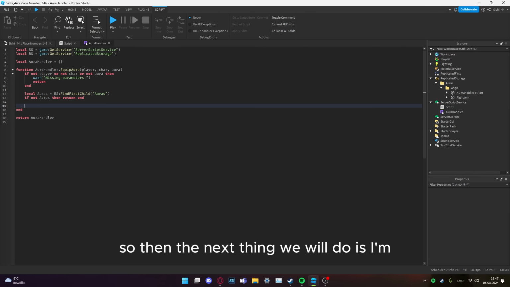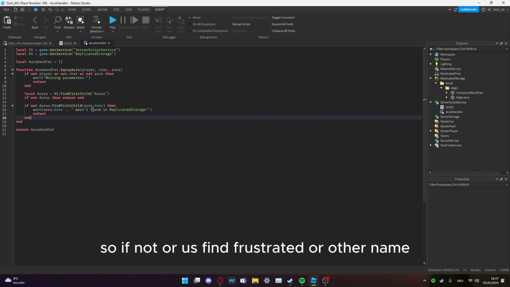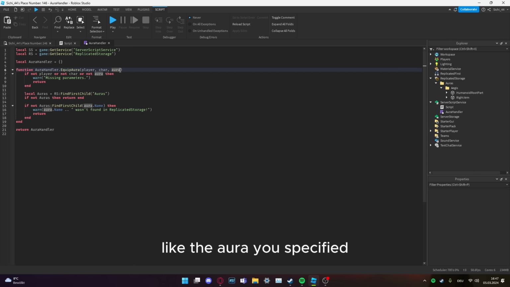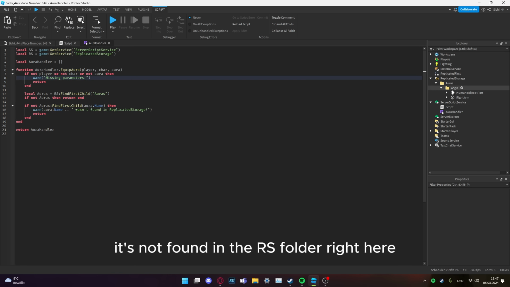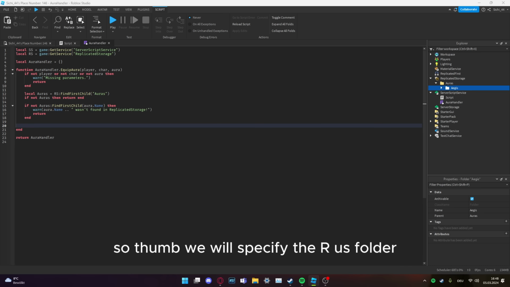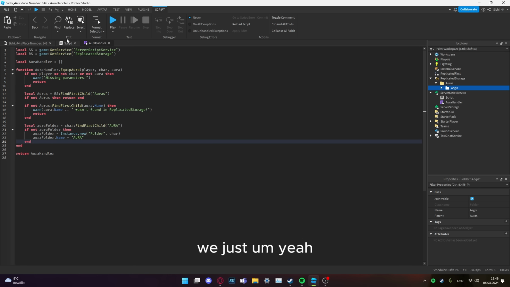But yeah, the next thing we will do, I'm gonna speed up a bit because I don't want the video to be that long. So if not aura, warn aura.name wasn't found in replicated storage, and then also stop the script. So easier said, if the aura you specified is not found in the auras folder right here, it will also stop the script because the aura isn't there. So then we will specify the auras folder we just created here.